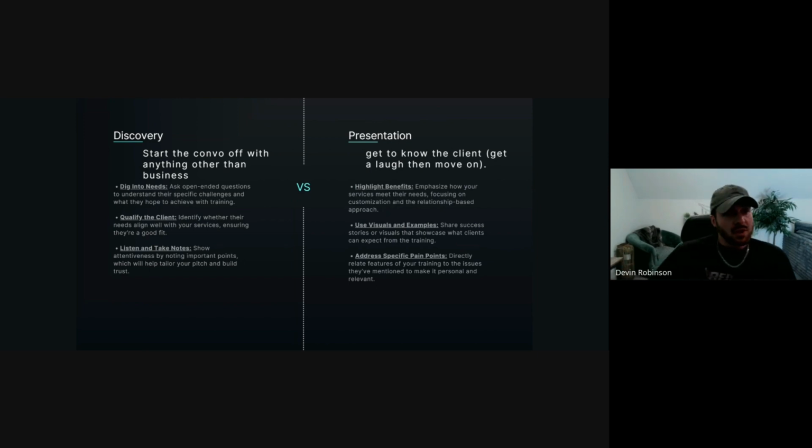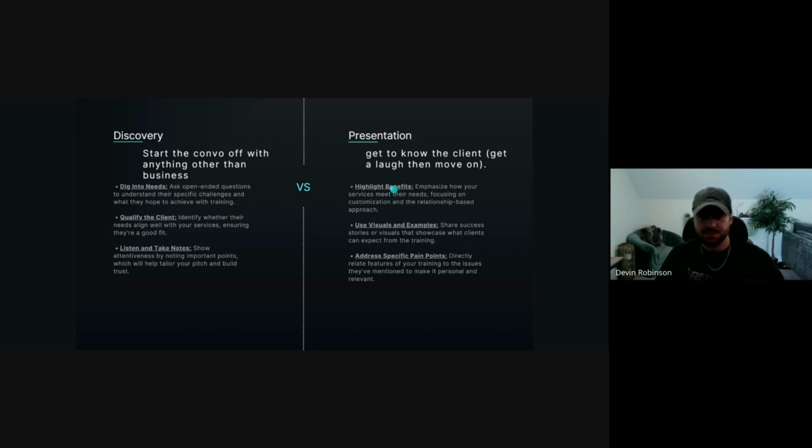And that's why offering a little bit of customizability in your packages is beneficial. It makes clients feel like you're custom tailoring these packages for them, because you're not just saying, oh, I have a blanket statement that's going to fix all this. No, I'm actually building this custom program to fit you and your dog's needs. So present the solution that's going to work best for them, whether it's a board and train, hybrid, private lesson, whatever the case is.